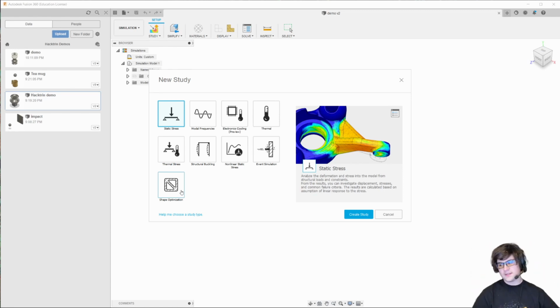And you give it a target, let's say I want 20% of the initial mass, and it'll analyze where the majority of the weight is being held up, and then it'll remove sections based on your criteria for how much lighter it should be. It'll remove the least useful sections. But what I'm going to demonstrate is an event simulation.